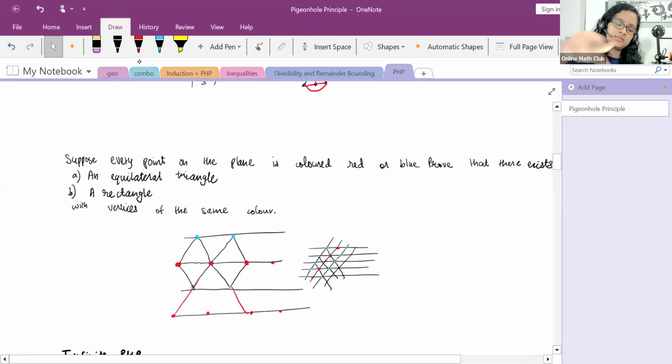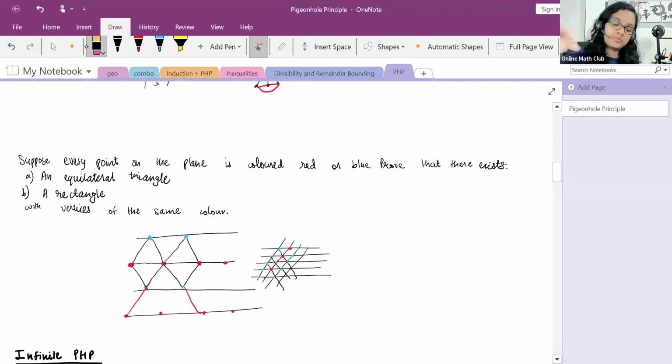So this used a similar idea, maybe not directly, but basically what we did was we made a grid to make a lot of things equal, which made us deal with the equilateral condition nicely. For a rectangle, I don't know if a similar argument will work because my argument is kind of different, but you can try this now for a rectangle.